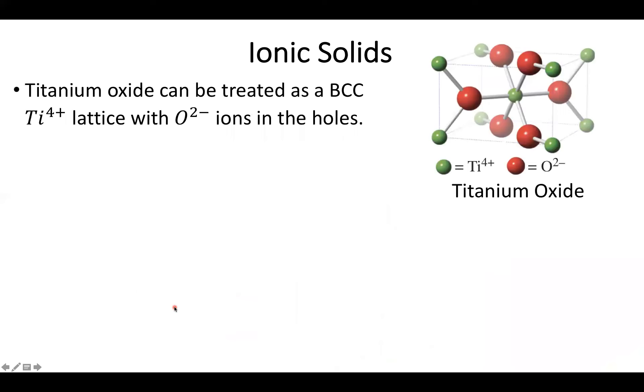Let's take a look at titanium oxide. With titanium oxide, we're going to use titanium as our corner lattice. Titanium occupies a body-centered cubic, one atom in the center, one on each corner. Oxygen we have multiple oxygens, two oxygens in the top occupying holes and then two in the center of the system. Now we have to count these. The titanium is relatively easy because we know the number for body-centered: eight corners at one-eighth each and one in the center. Net of one in the corners, one in the center gives us two titanium atoms.